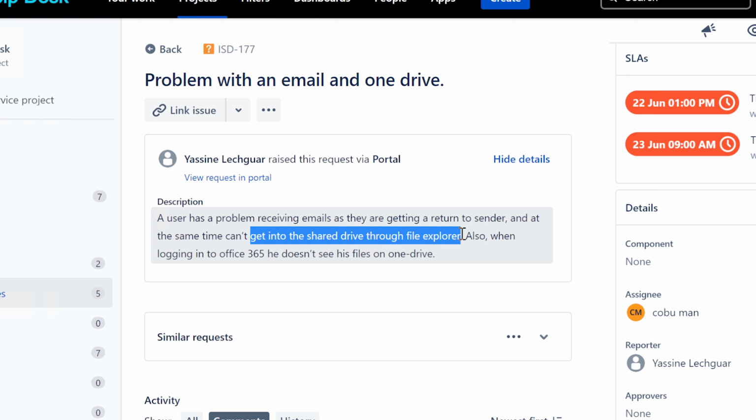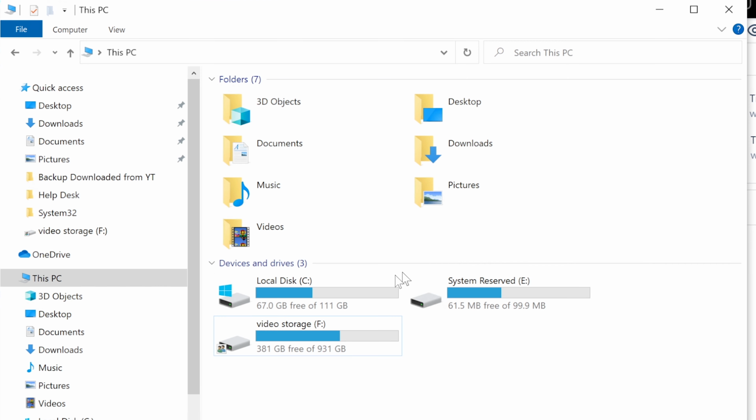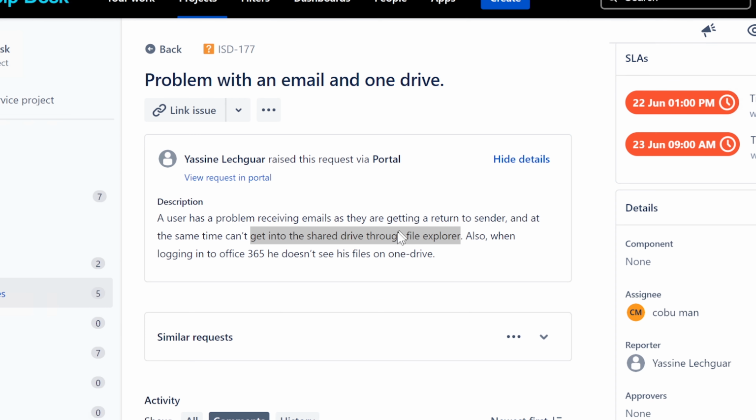Well, it could be VPN. It could be VPN, because we've got to stay on the connection issue. If they're not connected on the VPN, and VPN allows you to connect to the company's network, and the company's network is where the shared drive is located, that's another issue, and then you can't get into the shared drive through File Explorer. So what's the other thing? I literally just talked about it related to that other ticket, and that is permissions.